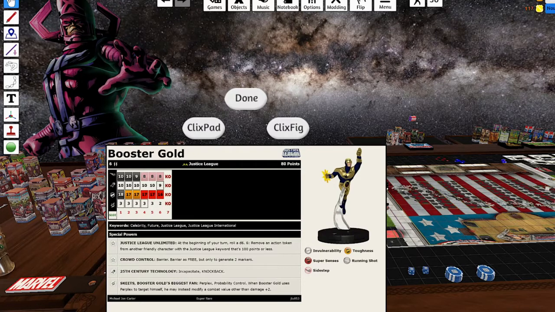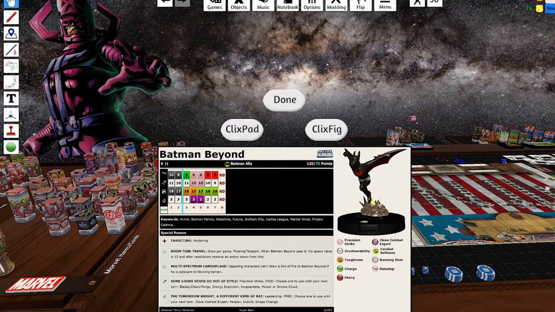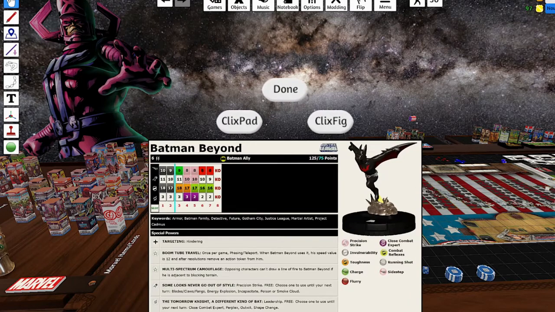He has 6 range, 2 lightning bolt. He's got incapacitate with knockback. He's got barrier as free, but only to generate 2, as well as costed barrier. And then he's got a special damage power, his first 4 clicks, that's perplex probability. And when he uses perplex to target himself, he can modify a combat value +2, as long as it's not damage. And you can't even use perplex for damage anymore, so why is that even there?